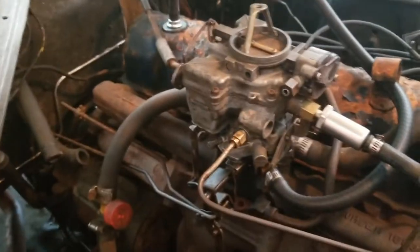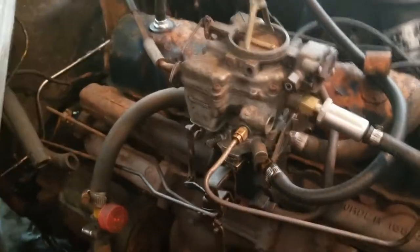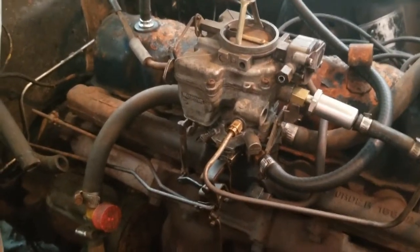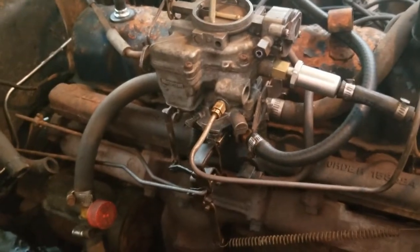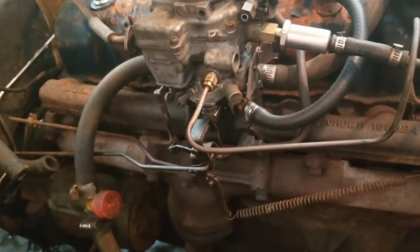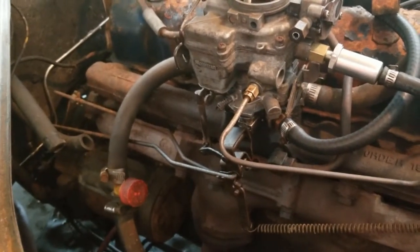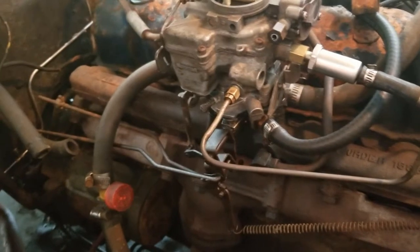But none of that should stop me from checking and making sure the carb works. It may not work perfectly because the choke won't work, but everything else should be good to go, I hope. So anyway, we'll give it a shot here after I replace the fuel pump. So that's next on my agenda.